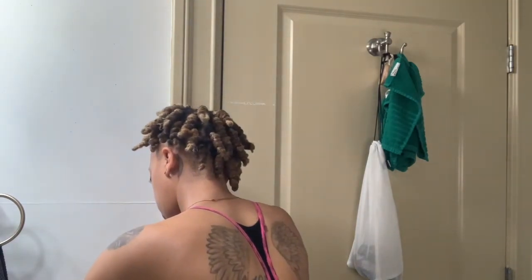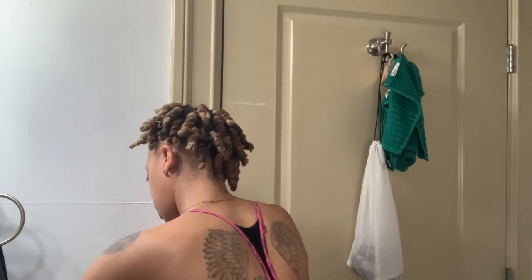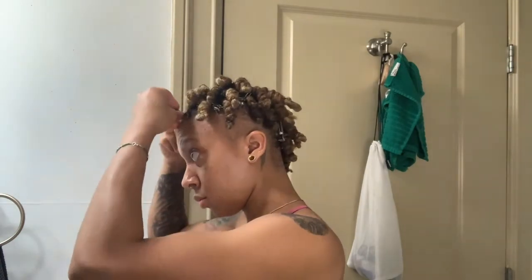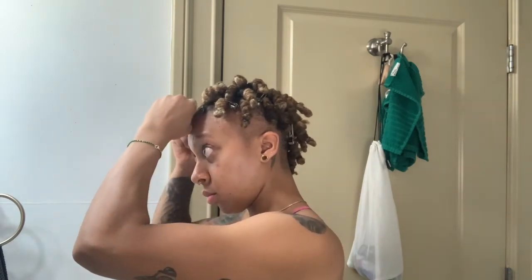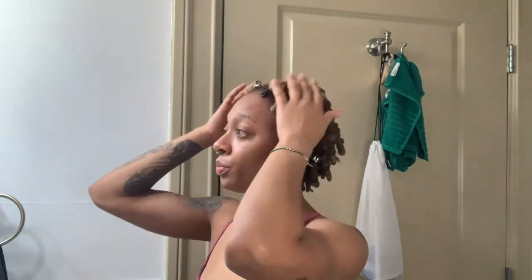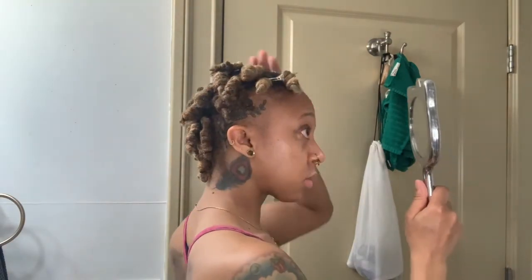Because with the hair being so tightly twisted like that and all wrapped up, it takes longer to dry. So instead of trying to sit under the dryer for some hours, I just let them dry naturally over the course of the next couple days. So this is me being done. And then I'll just go ahead and throw my bonnet on and go to sleep like this.